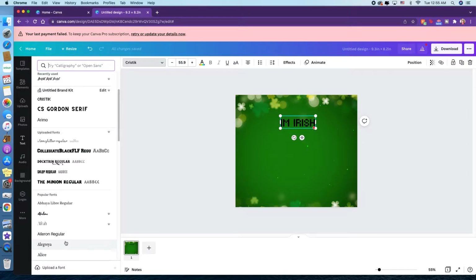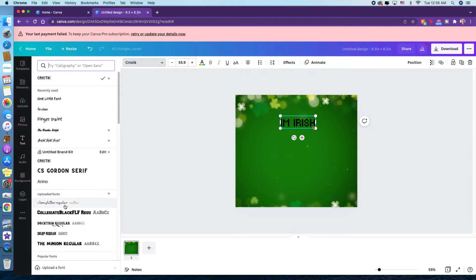I'll show you how to do that in a separate video, but because I don't want to make this video super long, I'm just going to kind of pick what's in my recent fonts. So I'm going to pick this one. And if I want to make my words bigger, I can either just click on this space bar a whole bunch, or I can take this, I click on it, I hold it down, and I drag it so it makes it bigger, smaller, bigger, smaller. You can see in the text box where it gives you the size.